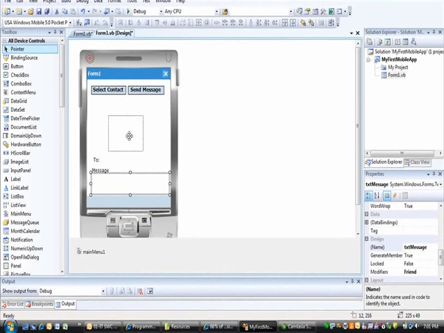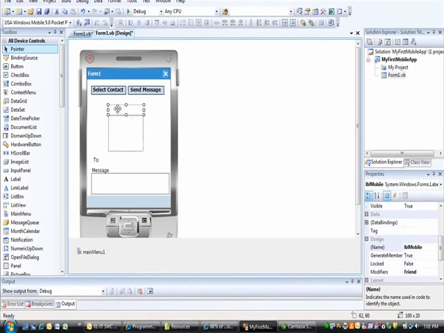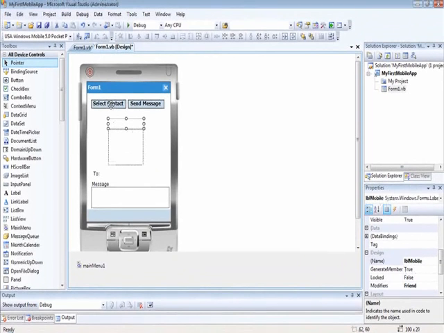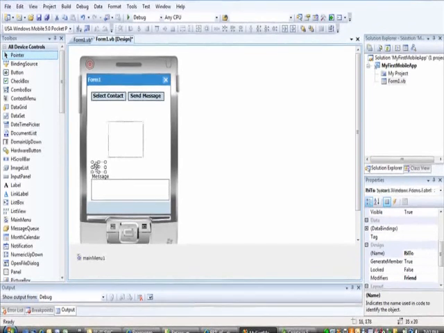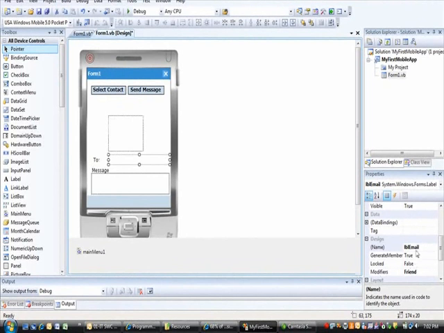Okay, so let us take a look first of all at the controls that I've added. This is my send button, BTN send I called it, and notice here that LBL name, I got rid of the text that was in it. LBL mobile, I got rid of the text which was mobile, so now it's invisible. So when I select the contact, I will still see their name and mobile, but now it looks a little bit better. This is the picture box. This is a label called LBL2, and this is another invisible label that will contain the email, which we didn't do last time. I still need to fill it in with the contact's email address.